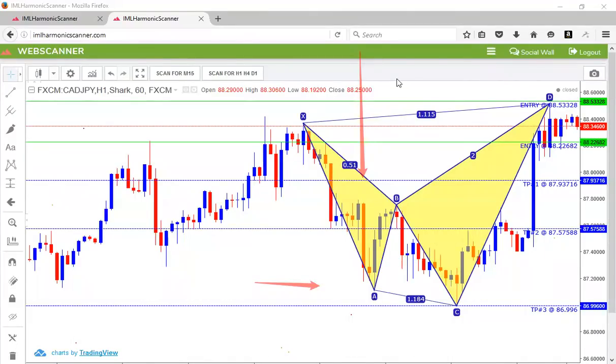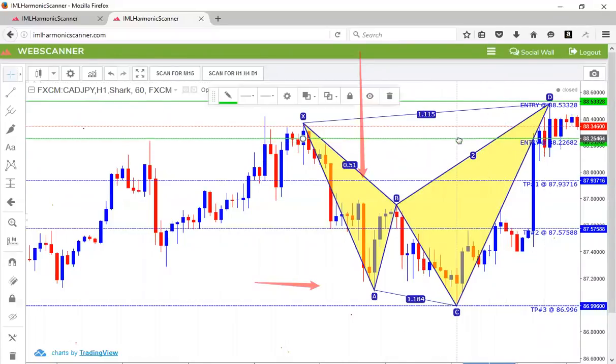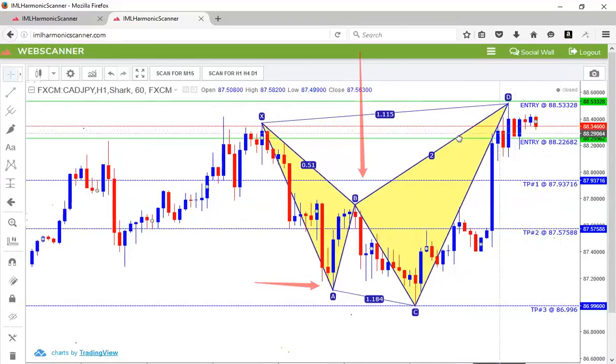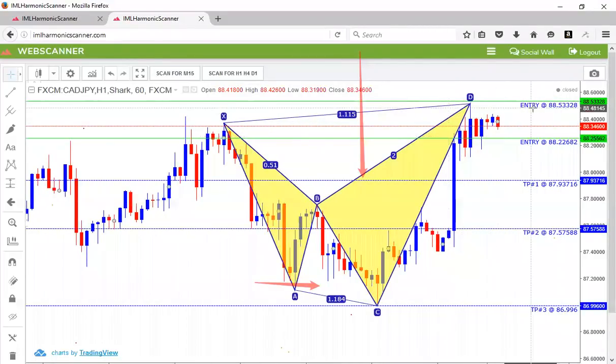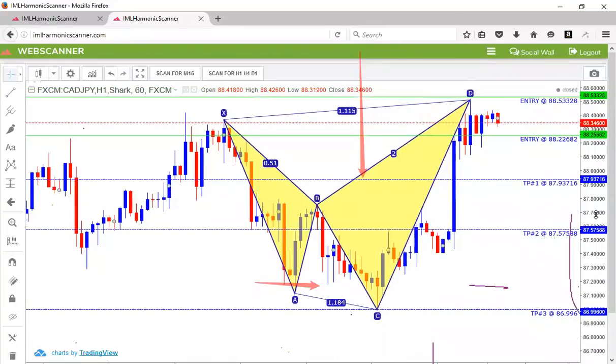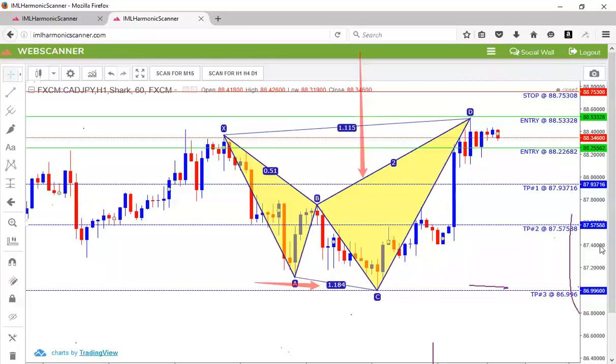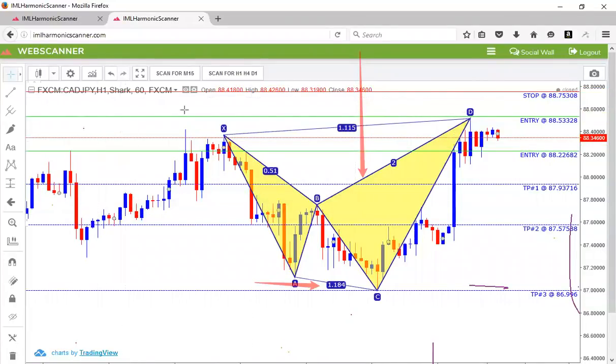So basically, when you're looking at the scanner, there are a few things I want to point out that you want to pay attention to. So, all right, I'm moving the chart over so you can see. On this right-hand side over here, this gives you basically all the information you need to know. Sometimes you have to adjust so you can see everything. So for example, this is the Canadian dollar and the Japanese yen.